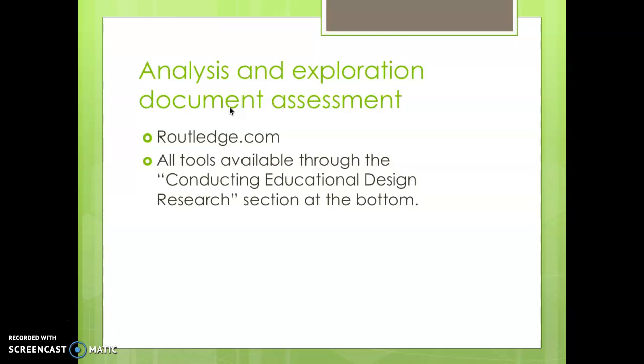You can go to routledge.com, and then up in the top right hand corner, if you just simply type in the book's title, Conducting Educational Design Research, when you select that book, you just scroll all the way down to the bottom, and it has some tools that are available. It'll download as a zip file, so you'll be able to download all of the tools that are within this particular book.